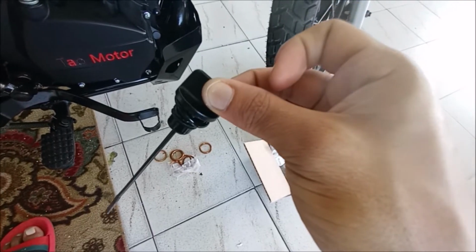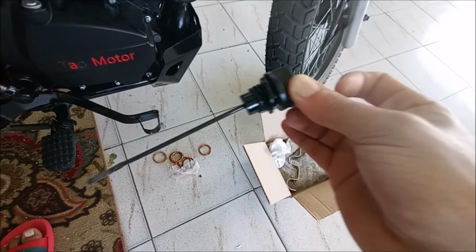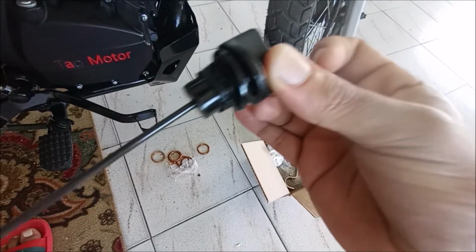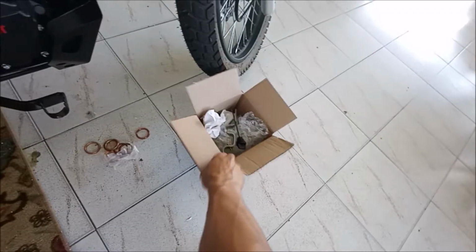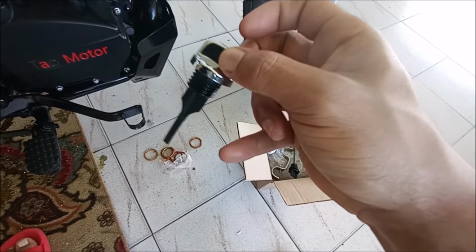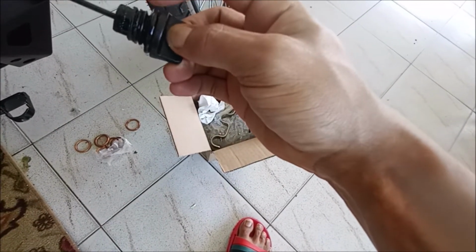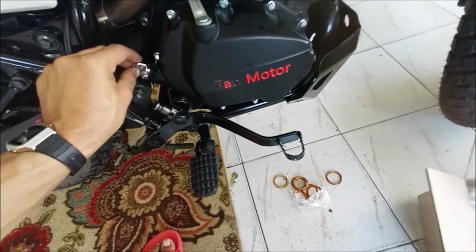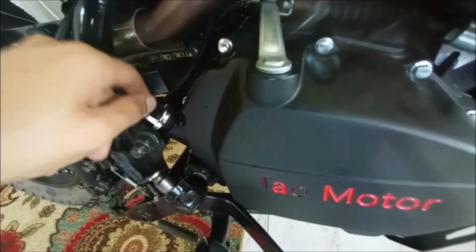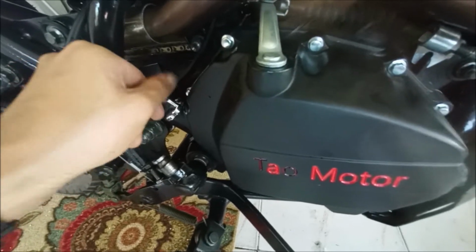The replacement for this was about $40 plus shipping, if I remember correctly. That is a lot of money for a dipstick on the official replacement parts for the TBR7. So, just got this in the mail. This guy right here. I don't think the stick is long enough to gauge how much oil you have in there, but as you can see, the threads are perfect. I am going to take off the rubber washer here, or grommet, and put it onto there. But this thing goes on there so smoothly. No more problems with this at all. And it looks cooler.